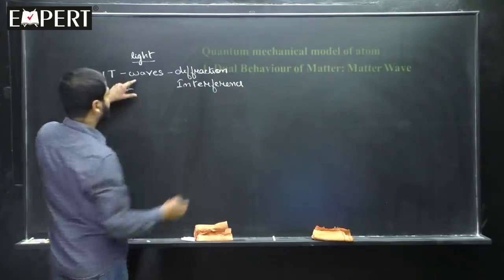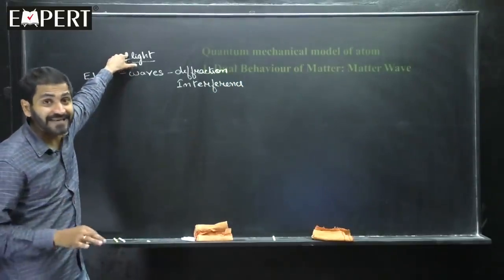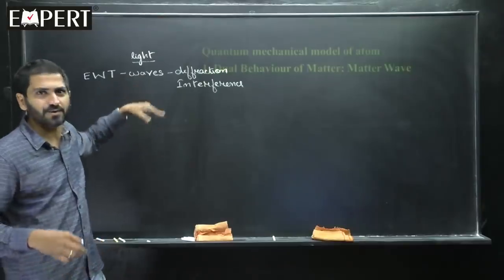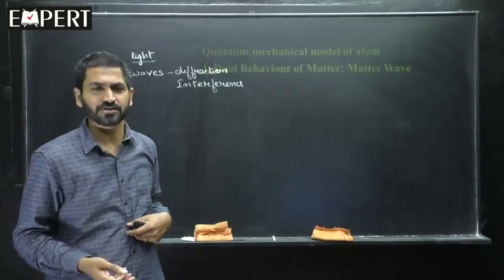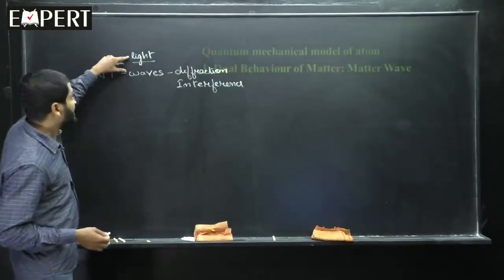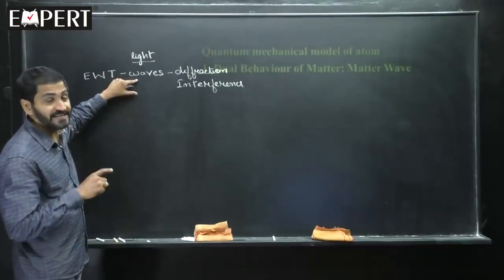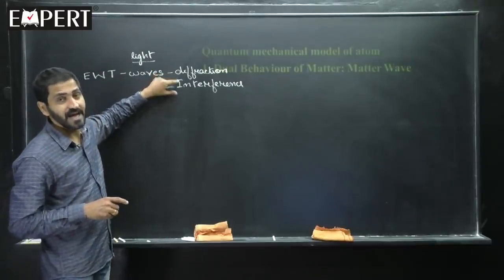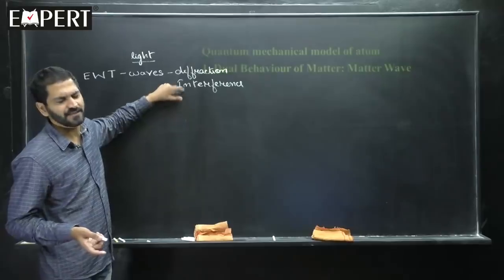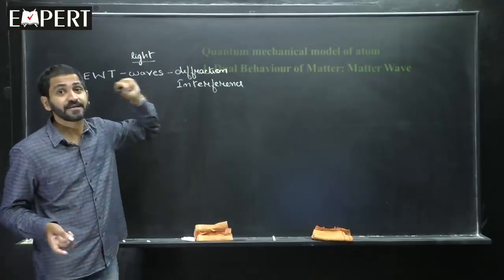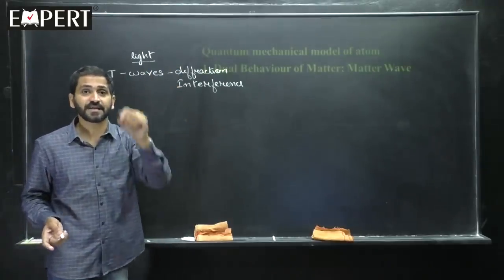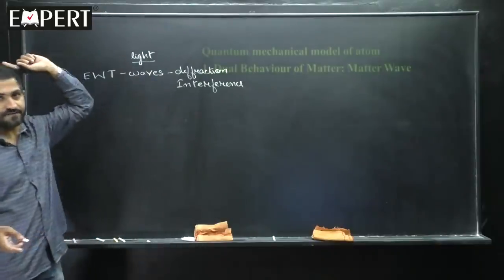These are the two properties of light that explain that it has wave-like nature. You can also say shadow creation, but you cannot use that term here. So light has wave-like nature because light gives a diffraction pattern and it also exhibits interference, and these two properties are exhibited by things that behave like waves. So light behaves as waves.